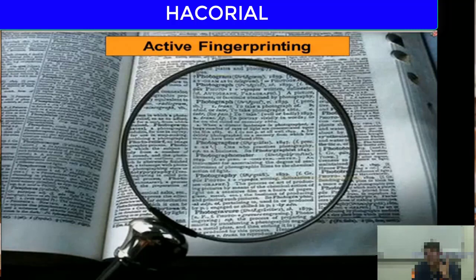So in the next class, I'm going to continue talking about network reconnaissance and information gathering. We'll continue with active fingerprinting, and then we'll move on to security auditing and finding loopholes. Then eventually we'll start talking about a variety of different types of loopholes or attacks that can be used to actually hack into the victim's computer.